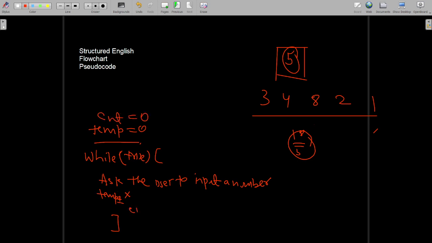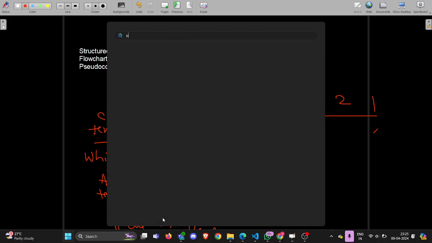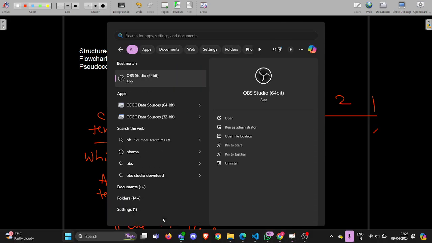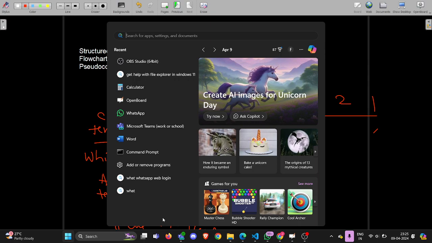So you also increase count plus plus, and then you output temp divided by count. You get it? Let me show you by typing. Not difficult to understand.